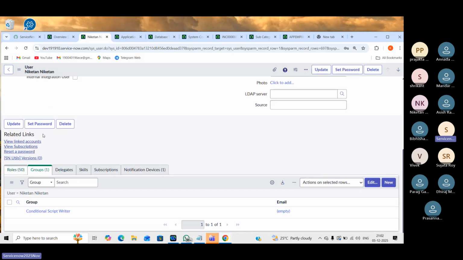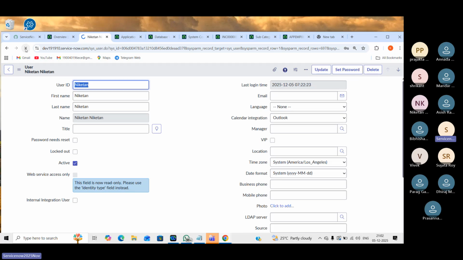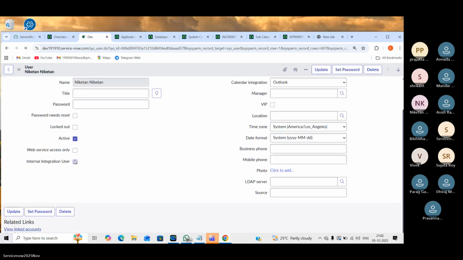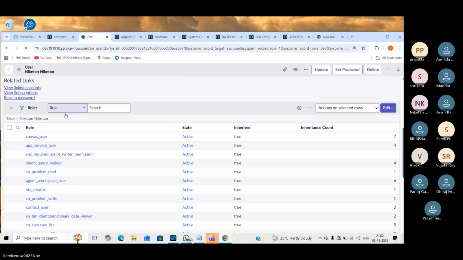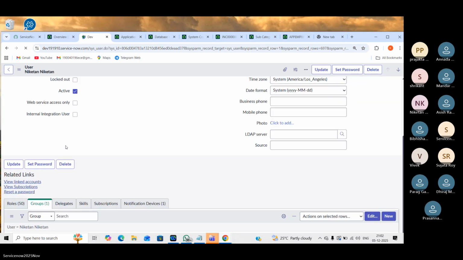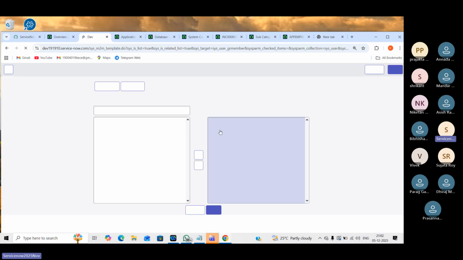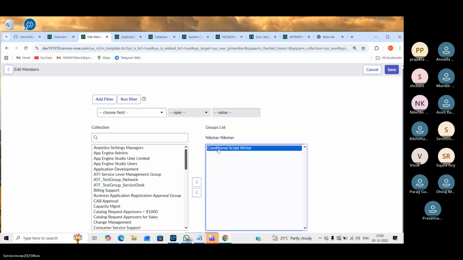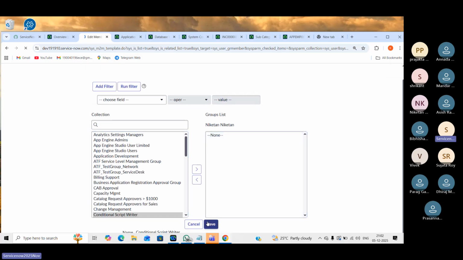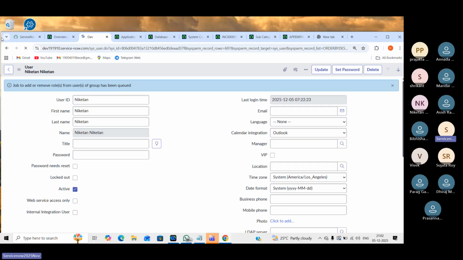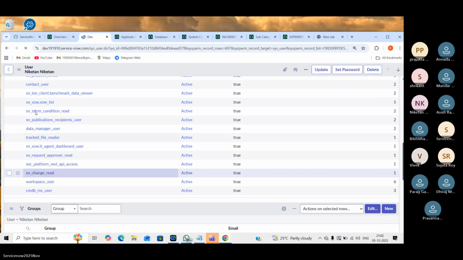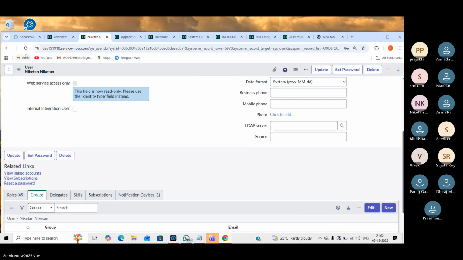Niketan, I think I added some group. Let me remove it for now and let me show you. So now we should be having zero roles. Refresh.